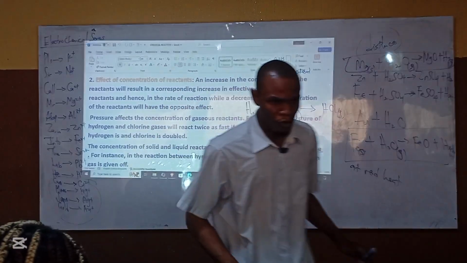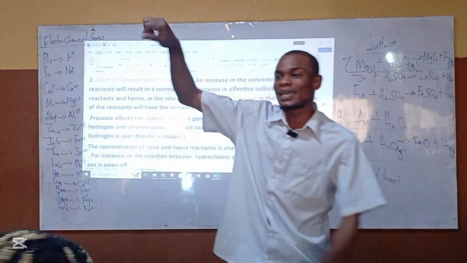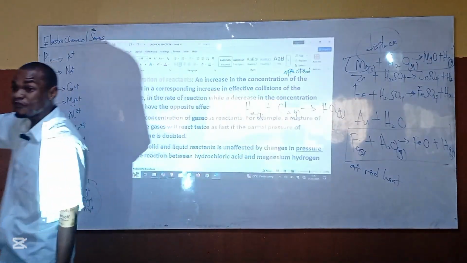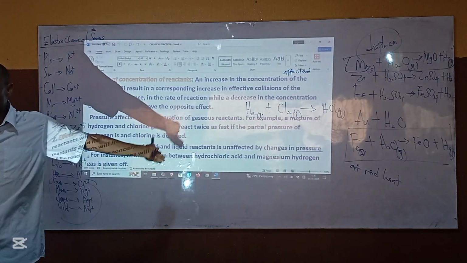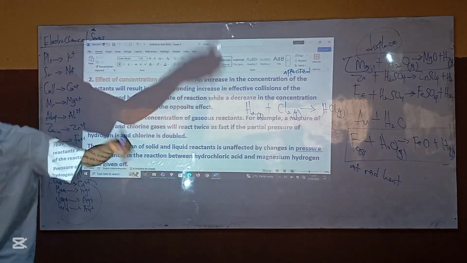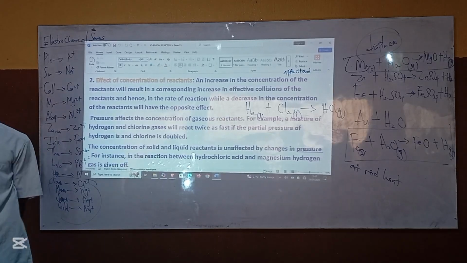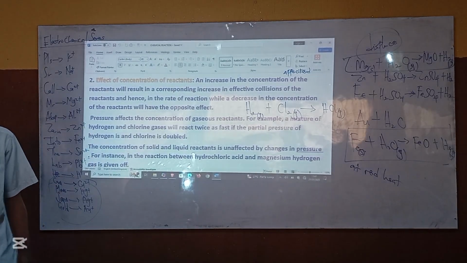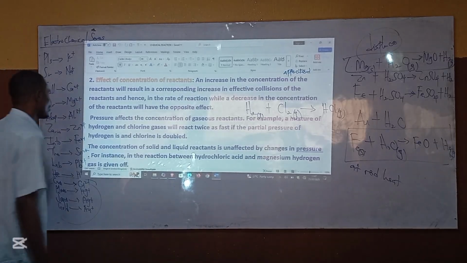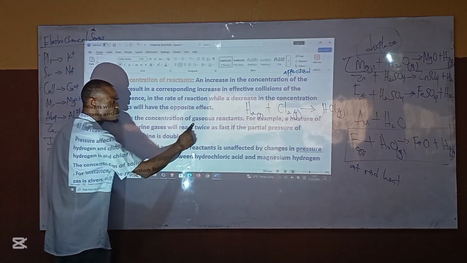Hope you understand what they call pressure for gases. You will see water in a lighter, right? Because the pressure is very, very high. But when it burns, what's going to happen? When you release it, you have decreased the pressure. They will not do what they're supposed to do again, and God has given them freedom. So now, pressure affects the constitution of gaseous reactant.